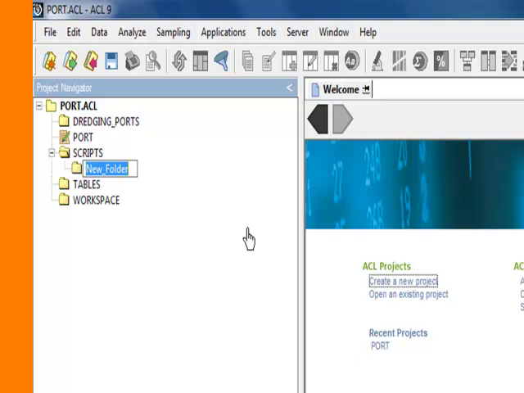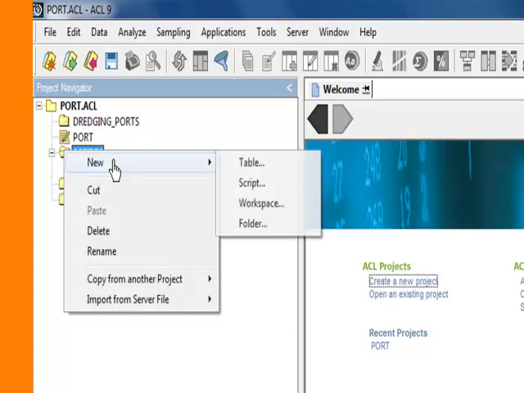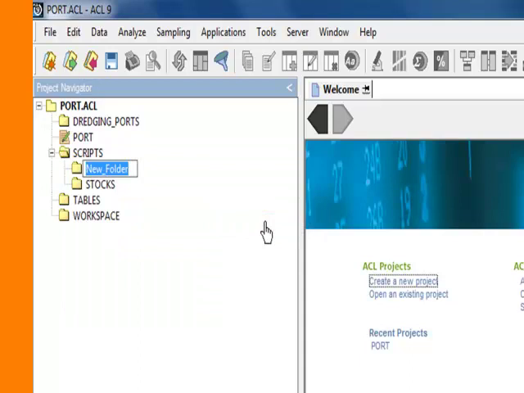For example, script on stocks. Again, I can create another folder under scripts, new folder, scripts on supplies. This goes on and on.